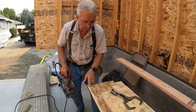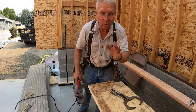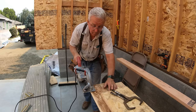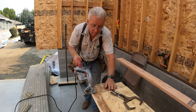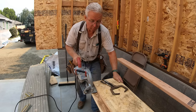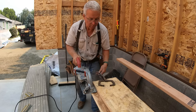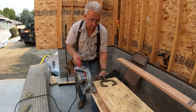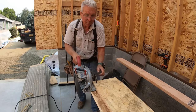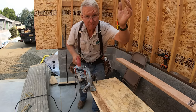Do I come over this far and then plus 1.5 inches, and which side of the... no, forget that. Here's what you do. You start your cut. And then you bring your straight edge over and you clamp it in contact with that edge of the saw. It takes all the guesswork out of where to put your straight edge before you make a nice long rip.